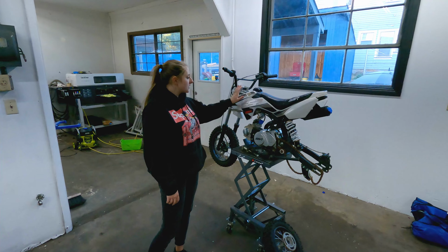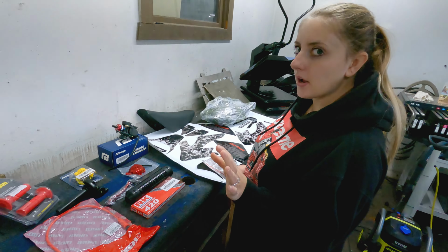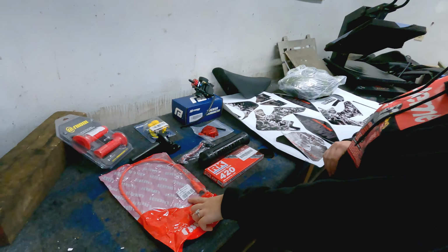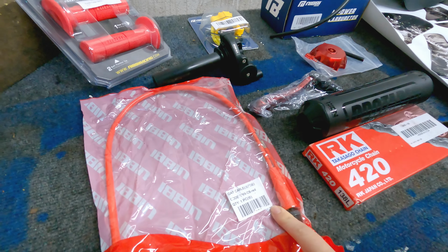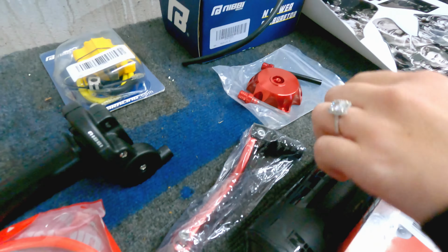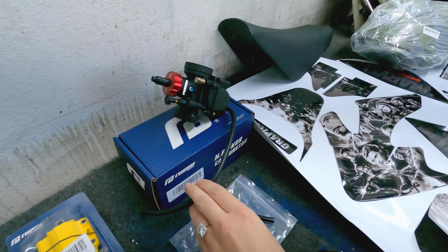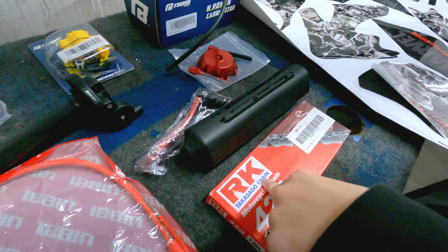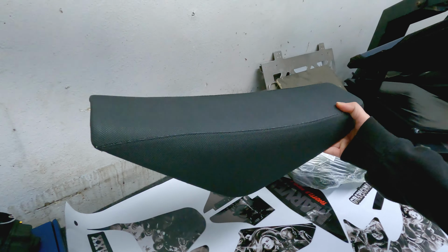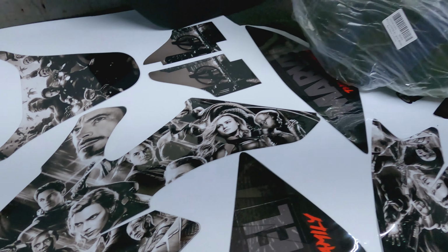Let's get started. So this is my bike. I had to get a new tube for my tire. For my bike, I wanted to do black and white with hints of red in it. So I did a red throttle cable and then red grips, red shifter, red gas cap. Check this out. That's sick, huh? My bar pad, carburetor, got my new chain, my coil, and then I got my twist throttle. Got my high seat. Most of my money went into my graphics. And then I got my black plastics.